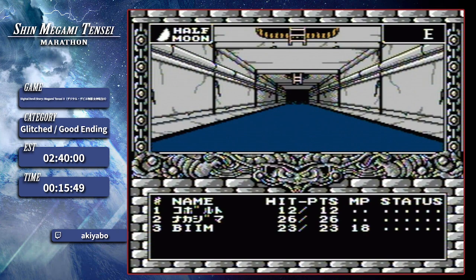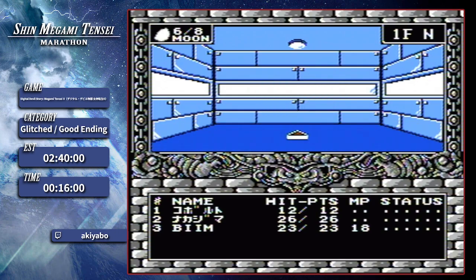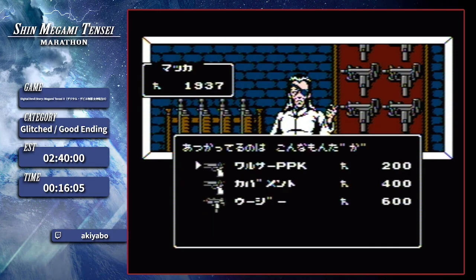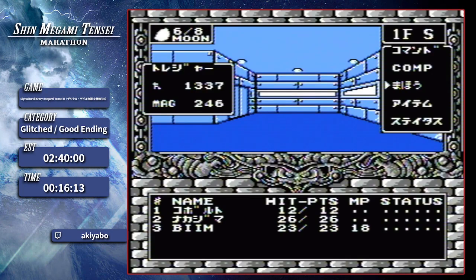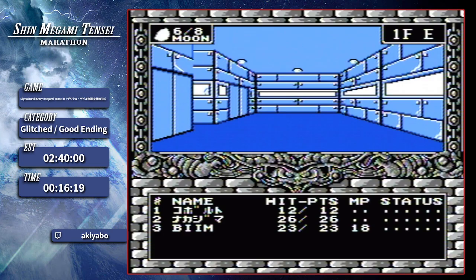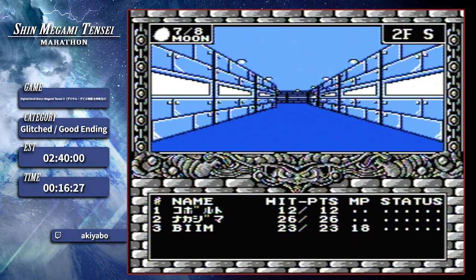And now we have observed the first instance of the autopilot glitch, which is one of the glitches that makes this run glitched, and what I'll proceed to talk about now. So, basically how the autopilot works is that in any 3D dungeon, the ones that look like this, the first-person dungeon crawler perspective, you can set a location in any tile of the map, and as long as you're in the same dungeon, if you activate autopilot, the game will just take you back to that spot.